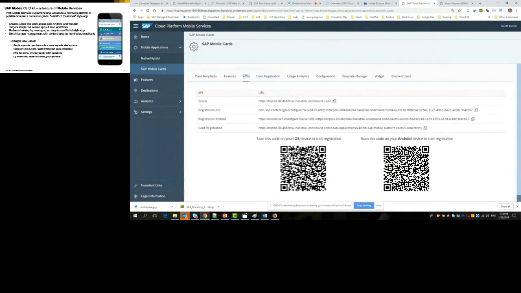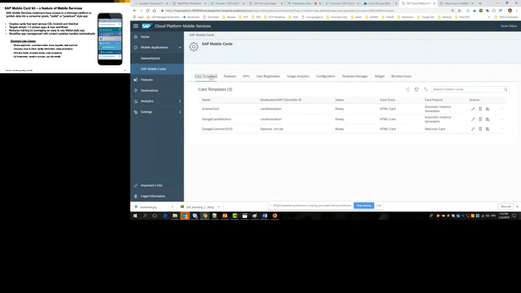Okay. So what we're going to do here is I'm going to recommend that we start from Template Manager, or let's go to Templates, Card Templates. Left-hand side. Yep. And I'd like you to create a new card. So do you see to the right of Card Templates 3, you see that new document item right there. Create a new card.